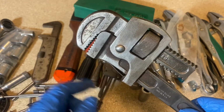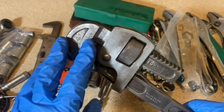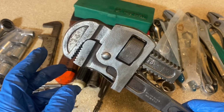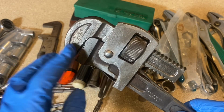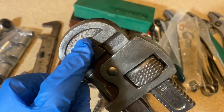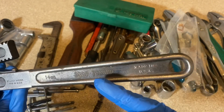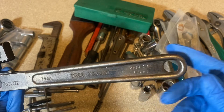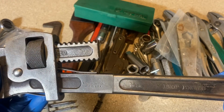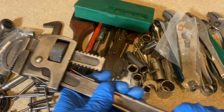And I think they had some kind of connection to the same place where Crescent was from. Is it Jamestown, New York or something? I don't know, my memory is not too good, but you can tell this is from there. It's got the 14, it's got all the bells and whistles, it's got the typewriter style lettering, but for some reason they didn't mark the name on this. And I think Stilson was just a generic name for this type of wrench.